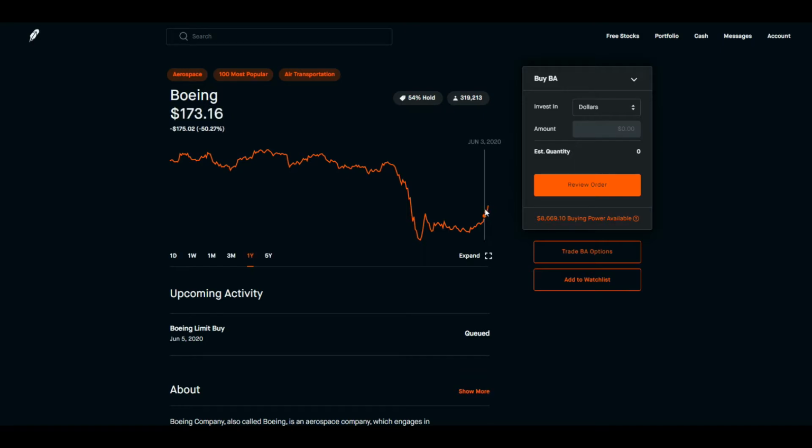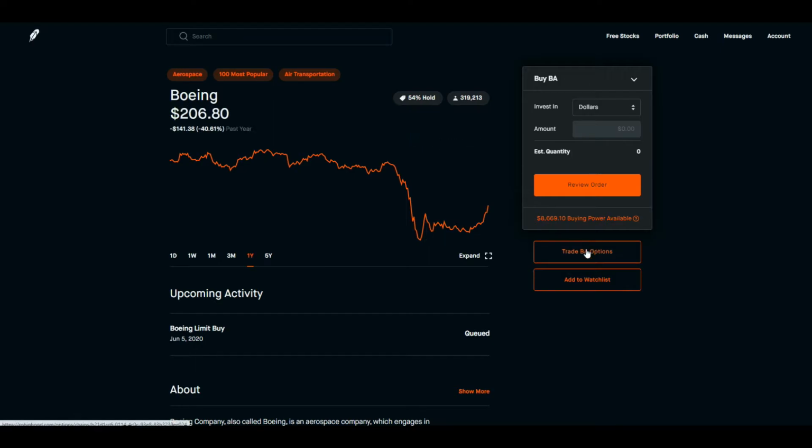As we can see, there is no support for Boeing to keep going up, up, up all the way. This is previous highs, yes, but how much support can it actually have to go all the way? Not a lot, because we have a lot of problems and a lot of issues going on still. So as we can see, there's no support for Boeing to keep going up, and it could very well drop right back down to its previous high, which was $180. These are its resistance levels. These are its previous highs, and it could very well drop right back down from 206 to $180. So this could be a great candidate for a put option.